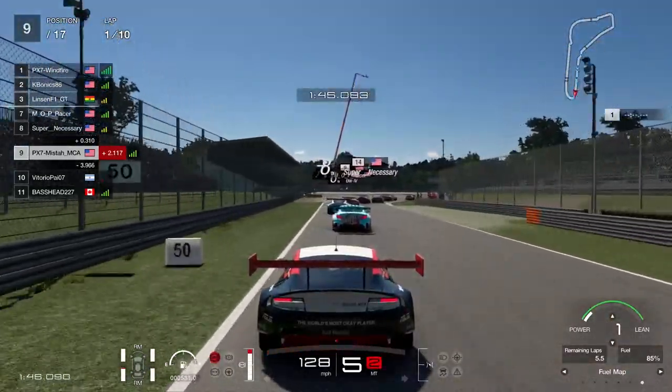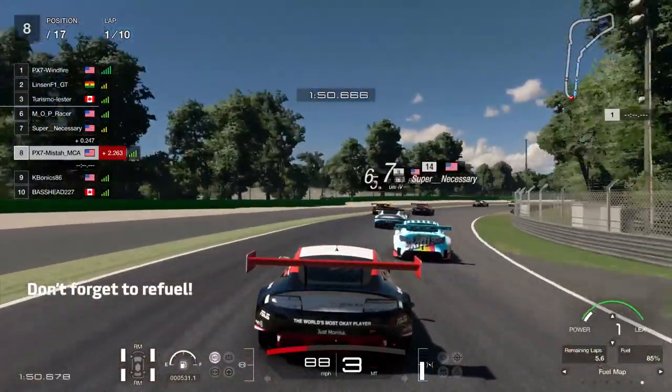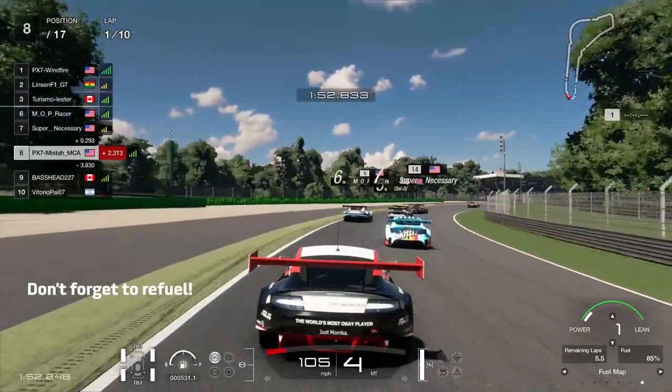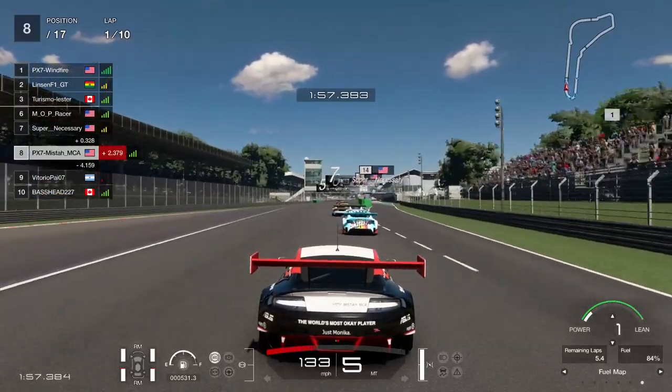So once again, you have to do one stop. Make sure you have the racing hard tires at some point in the race. And you can do racing mediums into hards or racing hards into mediums. But that's all for me.